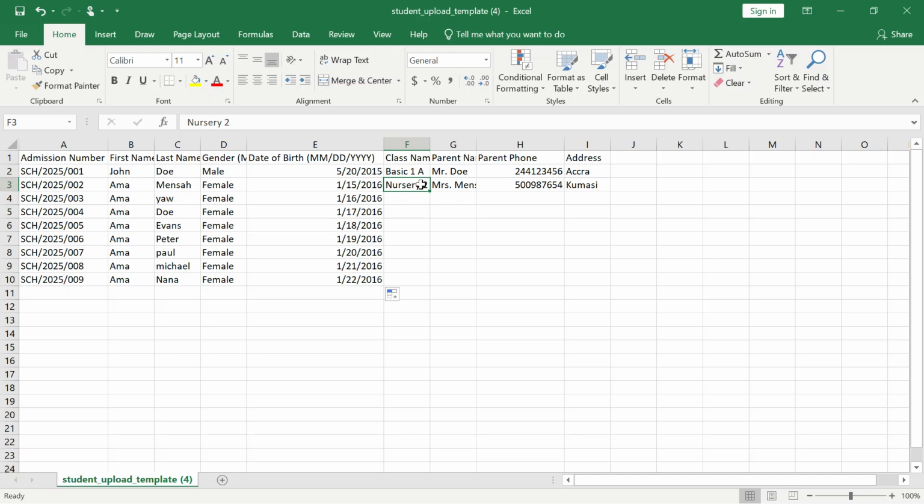Then their class. For the class, I have to change it. They are all in basic 9. Now here you have to pay attention. If you enter the class in capital letters, when you are doing this today, it should all be in capital letters.